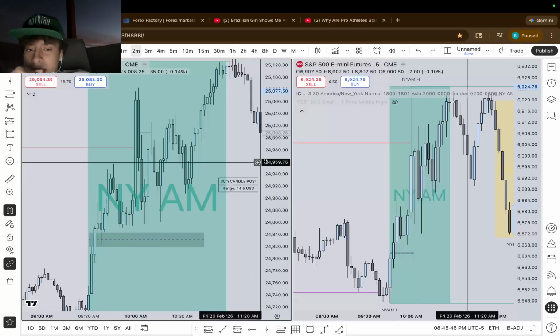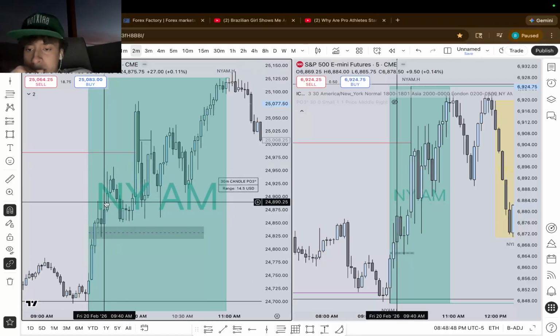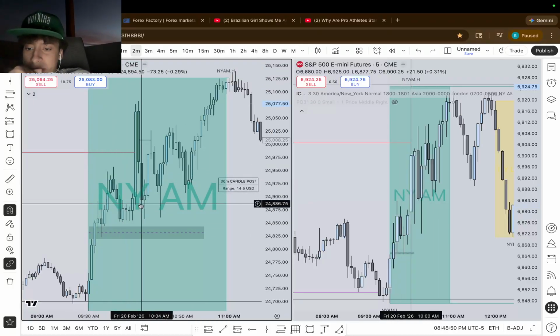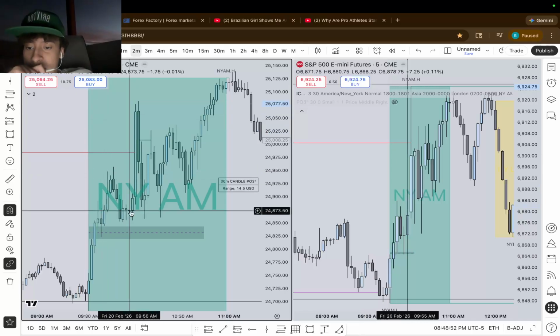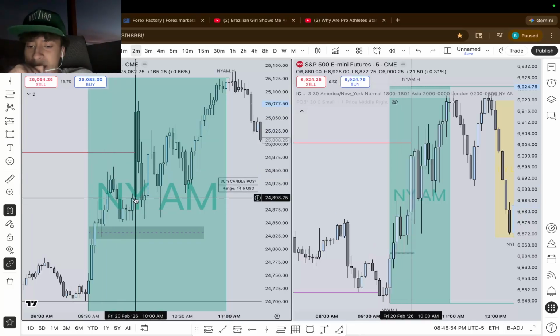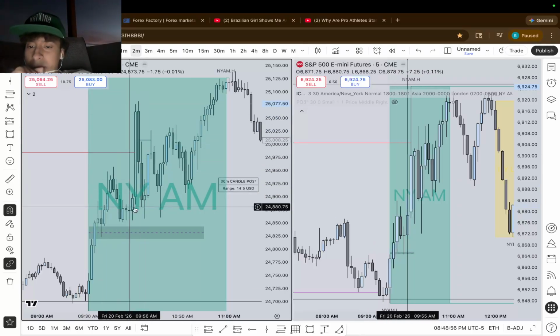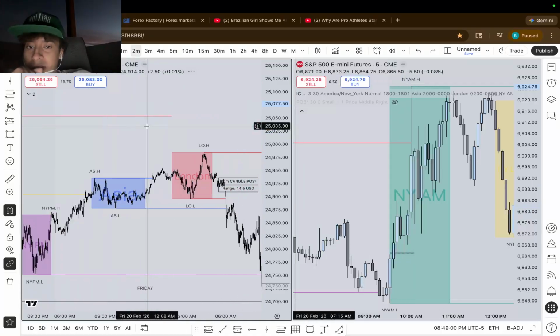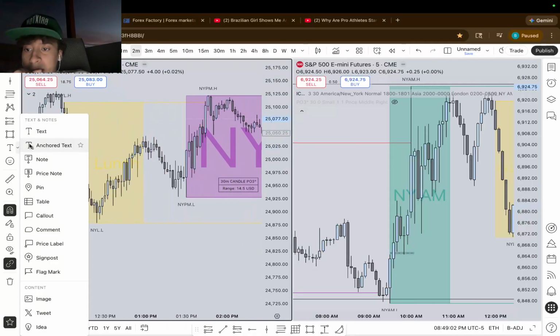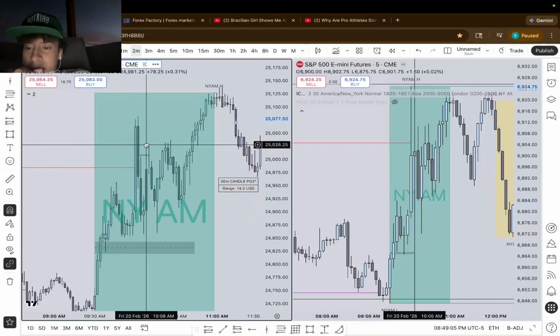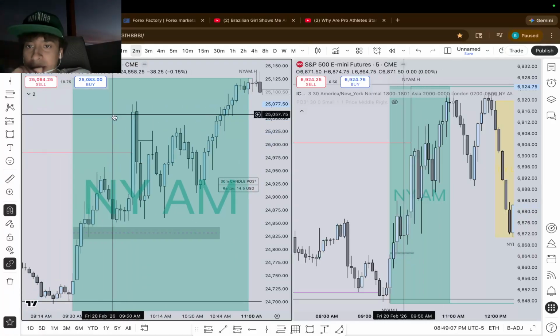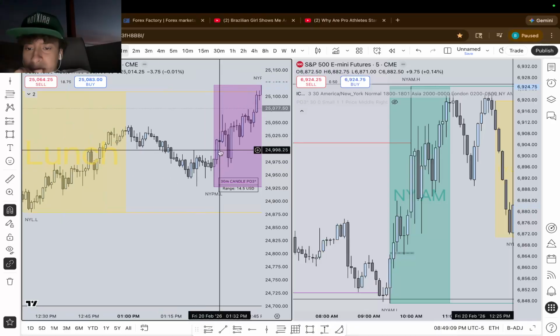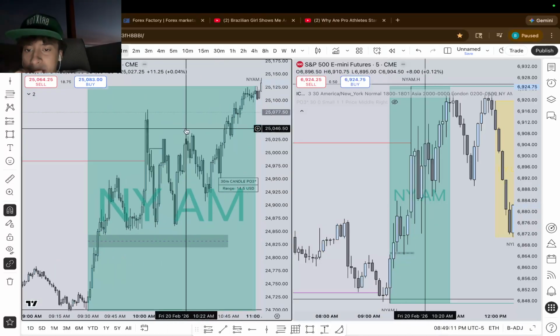But yes, I wanted to take this inversion right here. However, it's just super sad that the model just didn't present itself, because 10 a.m. just delivered us to our draws right here and took out all of the buy side that I was actually targeting. We did still have clear targets, but at this point, you were better off just taking a mech, which is what some people did, I'm pretty sure. I didn't want to take a mech, and I was still just pretty off.